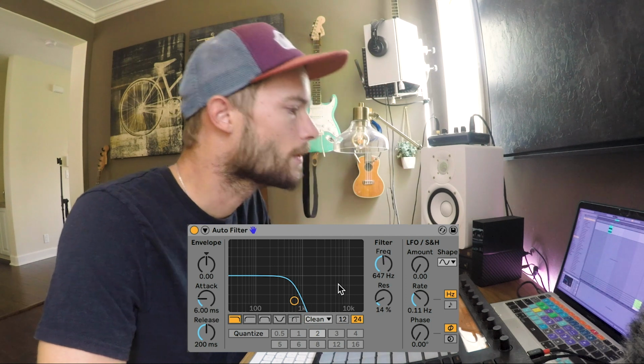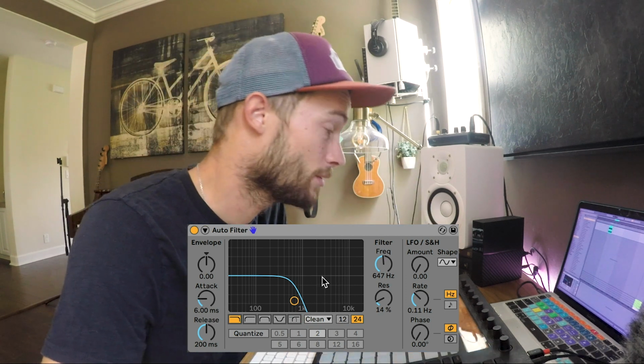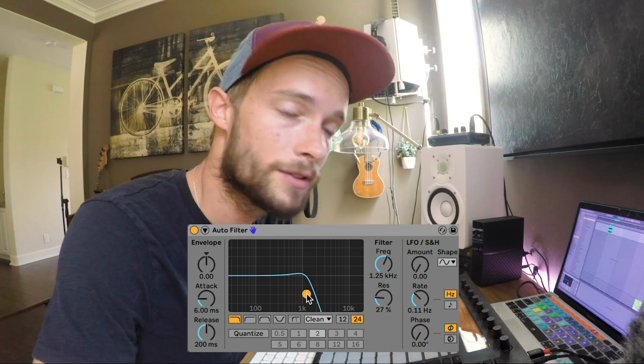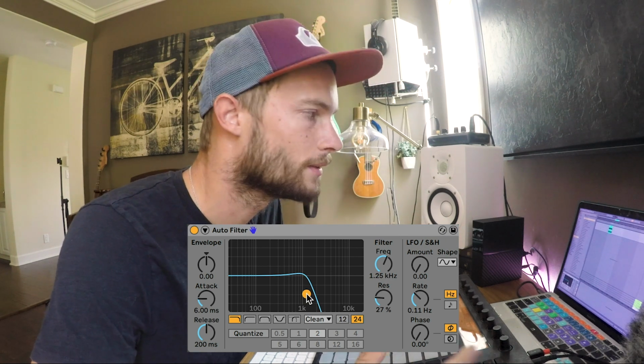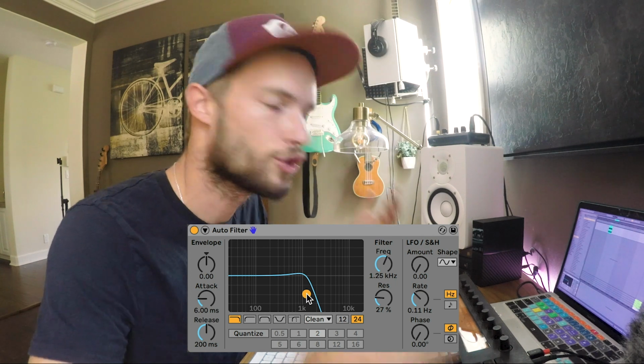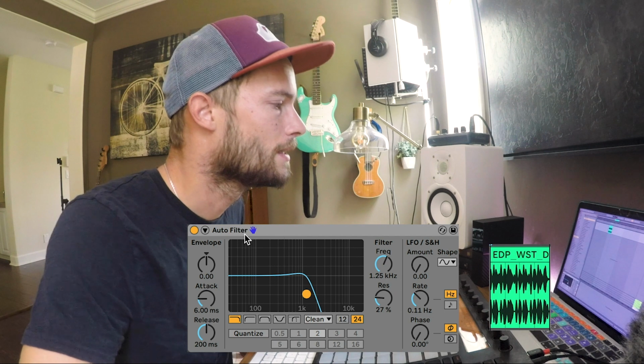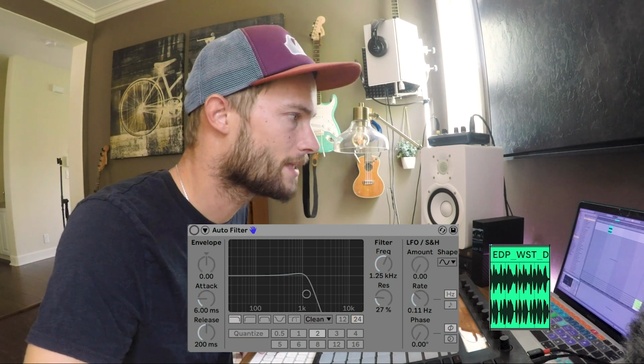The first thing that I usually use auto filter for is as a low pass filter for my drums, vocals, instruments, anything to make it a smooth, low-tone kind of sound. So I pulled out this drum from one of my sample packs.